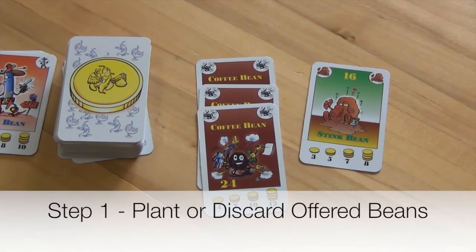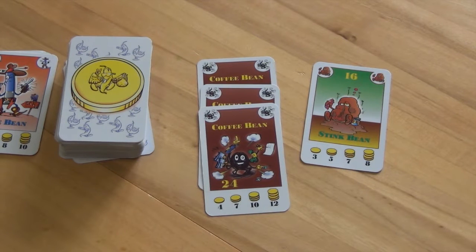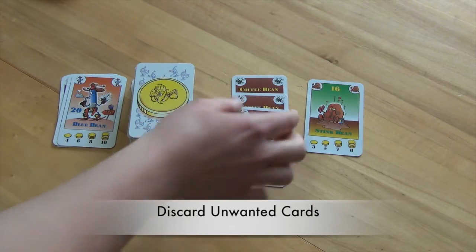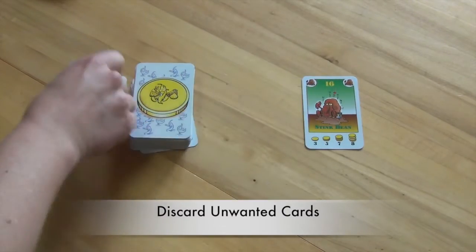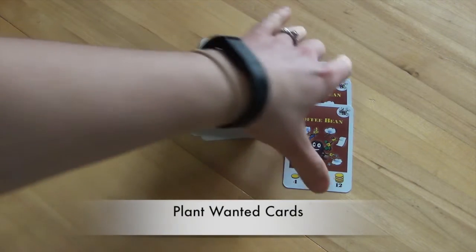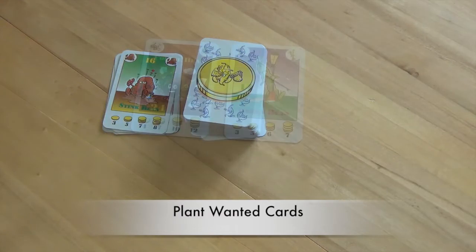The first step of each player's turn is to plant or discard offered bean cards. During step 3 of each player's turn, they will decide whether or not to take the cards they flip up in the middle of the playing area. If the previous player decides to leave any of those cards, the next player will decide if they want the leftover cards or not. If they do not want the cards, they will simply discard them. If they decide they do want to take some or all of the piles of cards, they may take them now and plant them in one of their bean fields.